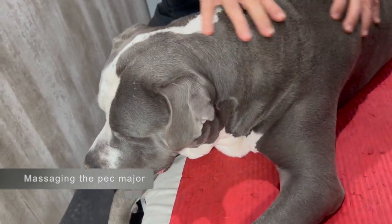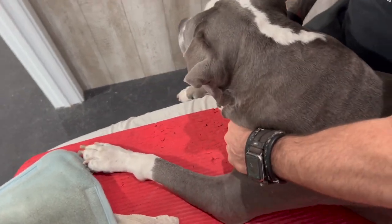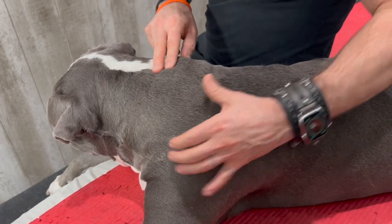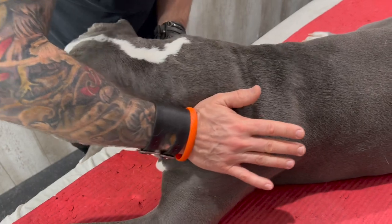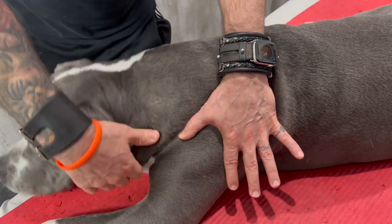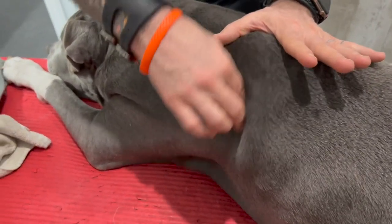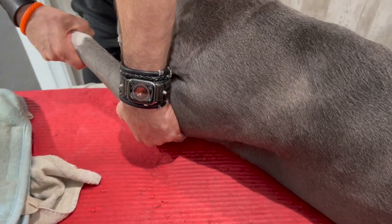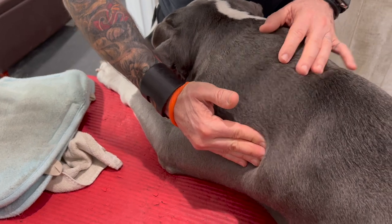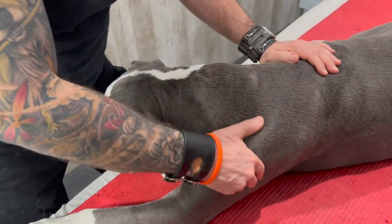We've covered the entire neck and shoulder area that we would do in the clinic. We went over the small circles along the paraspinal muscles all the way down, mobilization with the heel of the hand on the shoulder blade, holding the shoulder blade down and gently stretching the neck, working into the latissimus muscle at the inferior angle of the scapula with friction massage, stretching the shoulder all the way forward, mobilizing the wrist, massaging all the way up to the rotator cuff, and working on the pec. This is a very good sequence to get your dog's upper body feeling the best it can.